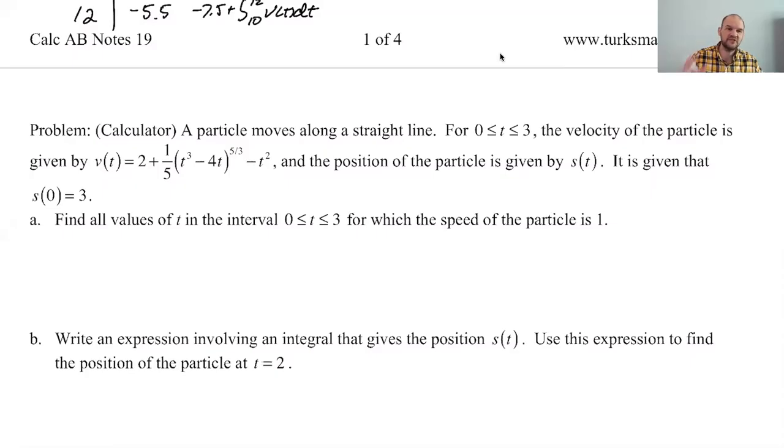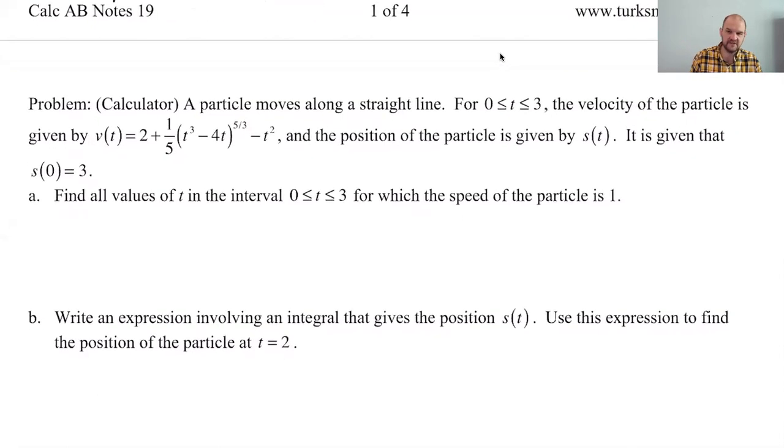All right, we're back. We're on page 2, notes 19. We're talking about motion, so like velocity, acceleration, position, and antiderivatives. So the integral of acceleration is velocity, the integral of velocity is position. We'll use the candidates test sometimes. We'll use accumulation functions to just write things, like a lot of good stuff, a lot of my favorite things that we get to do.